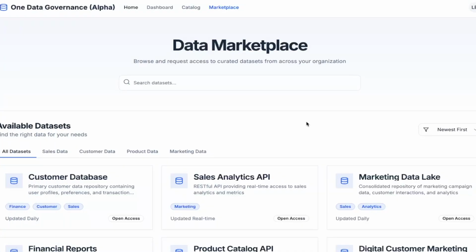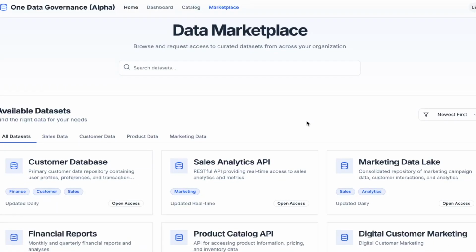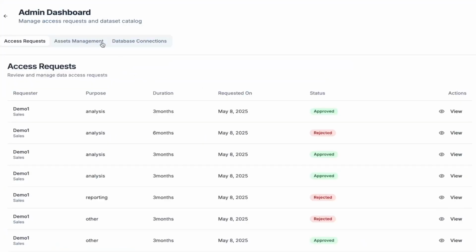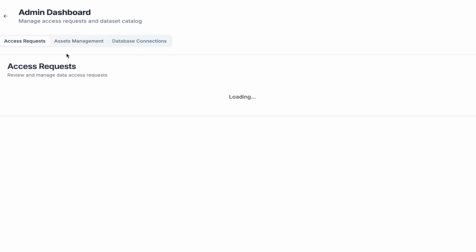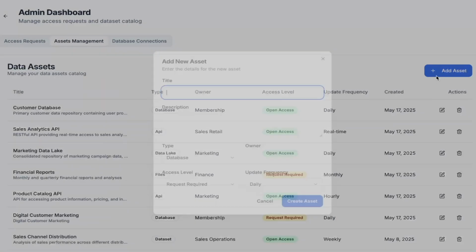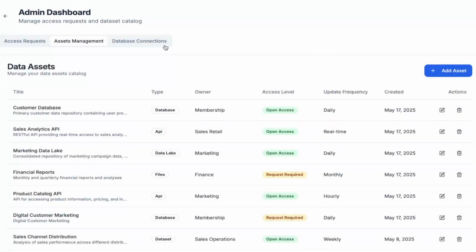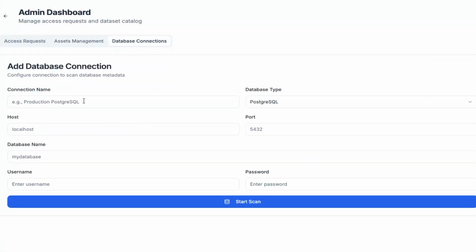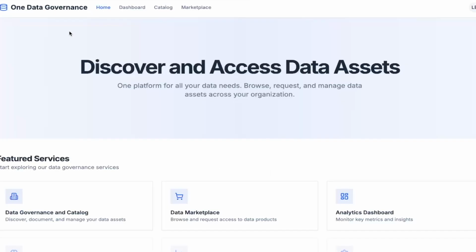And yes, this is it for this week, and hopefully I can share with you more about the data governance tool, because it's still in development. I don't want to release this too soon. So I'm still developing some admin dashboards where you can review all the assets, asset management where you can create new data, and the database connection where you can connect to your database and scan the data, and that is super cool. And hopefully we will have the first version really soon.